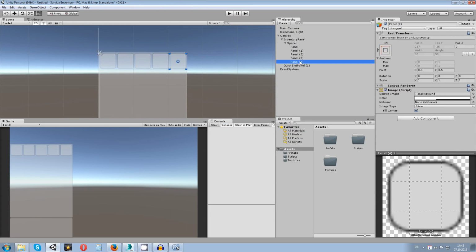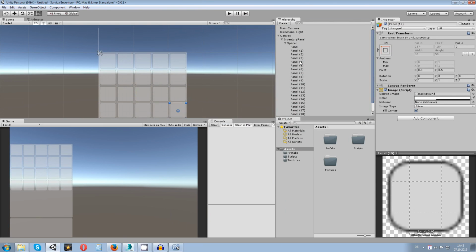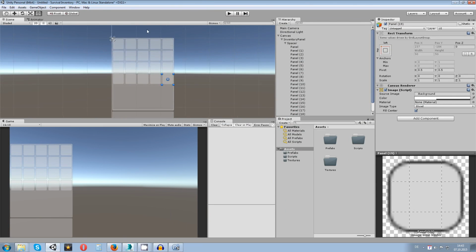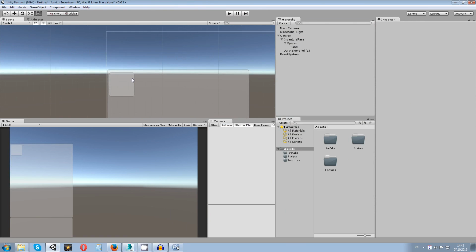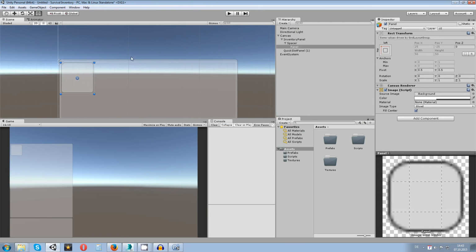The cool thing about that is I can copy this over and over again to fill all those slots, or actually create inventory slots. I don't need all of that at the moment, so I just take one of those slots, and this is going to hold the information for all my items. I can also make a prefab out of that panel, but basically it doesn't really matter because you will just copy and paste that later on.